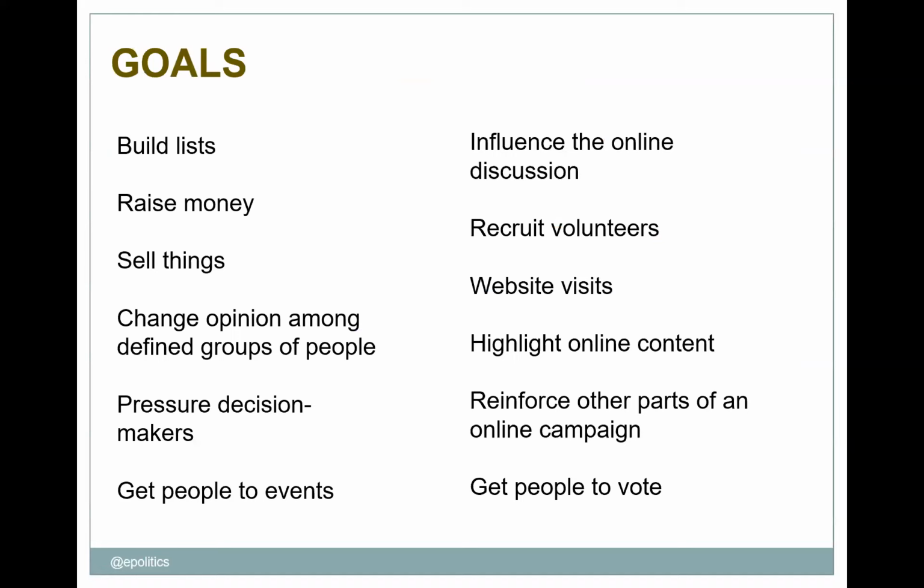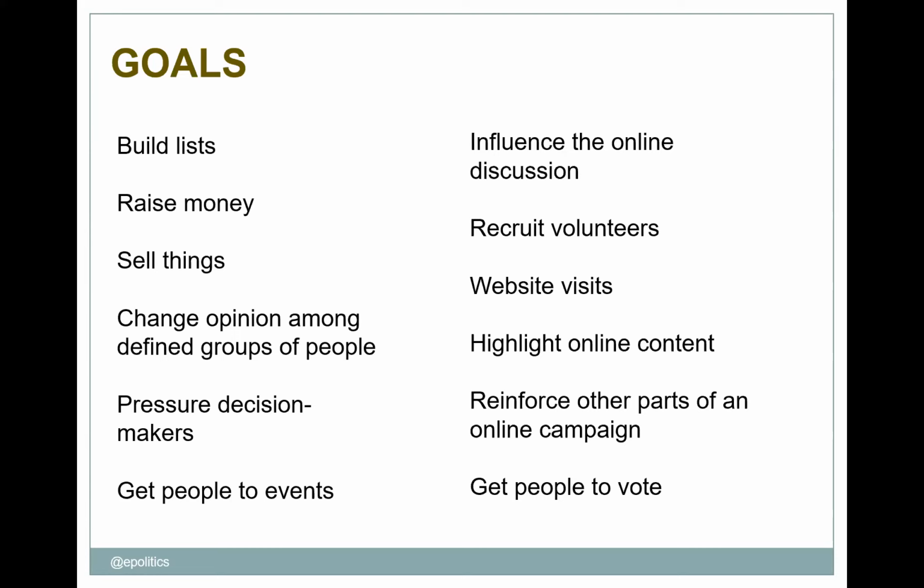So there are a lot of possible goals you can have. You can see a huge list right here: build lists, raise money, sell merchandise, which can be, for some organizations, actually a really good thing. The local library here has been selling T-shirts. I think they're selling nationally too. But change opinions, pressure decision makers. That's one that I'm going to talk about a lot today because it's so central to the advocacy process. If you don't like the word pressure, let's say encourage decision makers to make the right decisions.